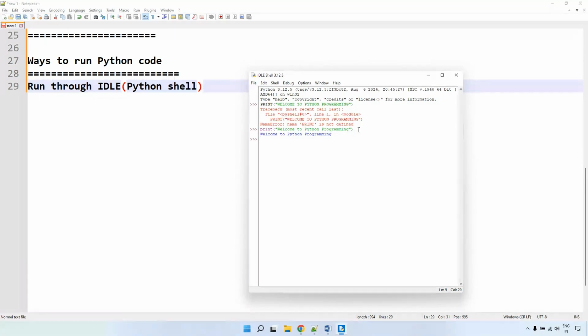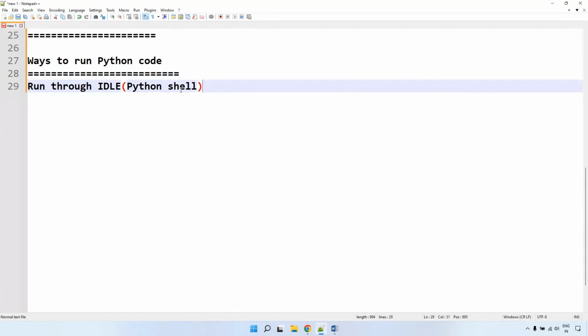At a time, you can give input of only one statement. But if you want to write multiple lines of code, if you want to become an automation tester, if you want to become a developer, with one single line, you will not be able to achieve anything. You need to write multiple lines of code. First, to understand how you can write multiple lines of code in the IDE, you need to understand how you can execute some simple statements in IDLE, Integrated Development Learning Environment. You can just learn it here. This is the first way, running through IDLE.